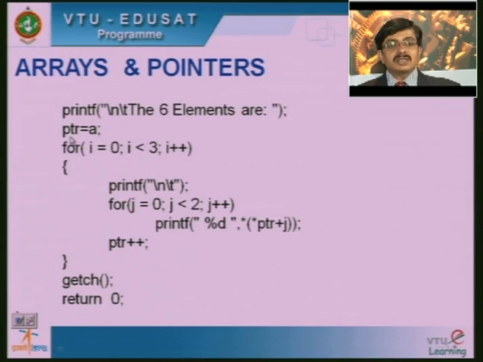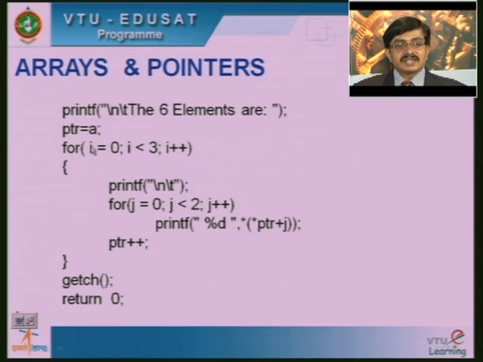Again ptr is holding the base address of the array, and i is equal to 0, i less than 3, j is equal to 0, j less than 2 here. So we write the statement as star of ptr plus j, this complete whole star here. So this is the dereferencing operator. Using this ptr we are trying to access the particular row and particular column element.